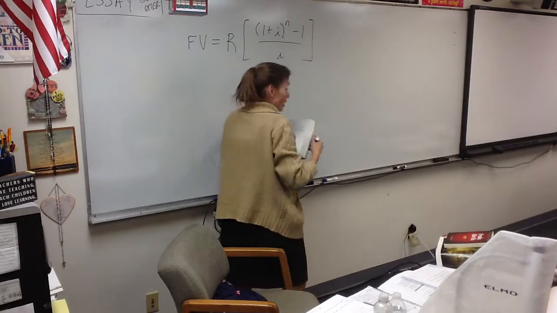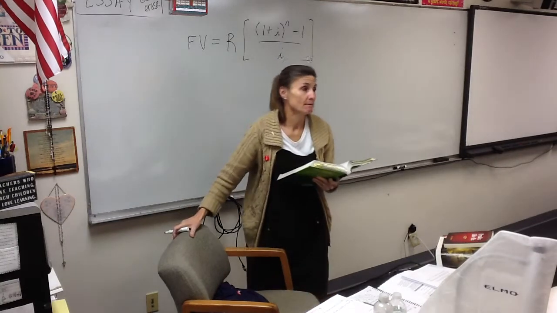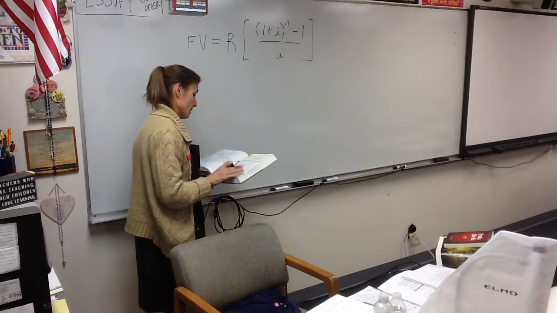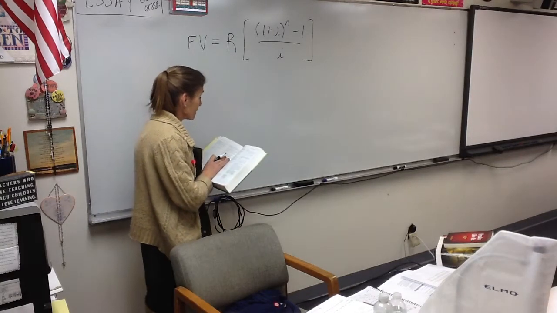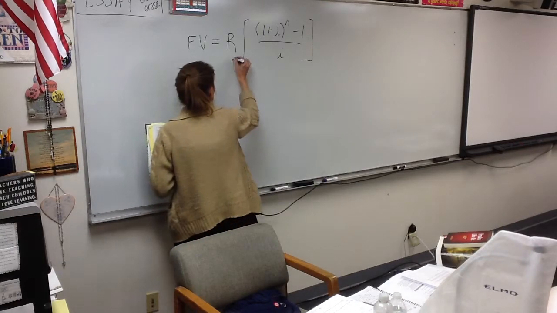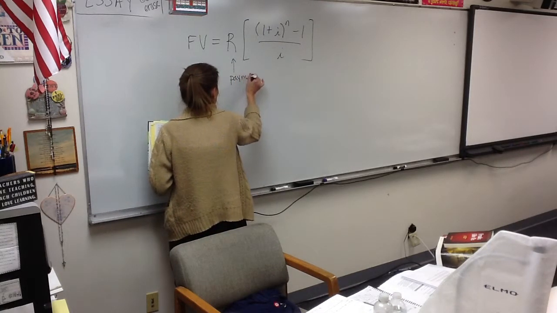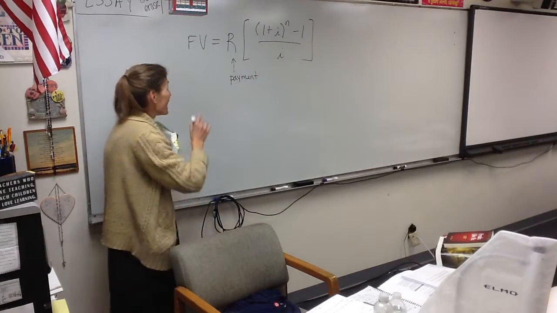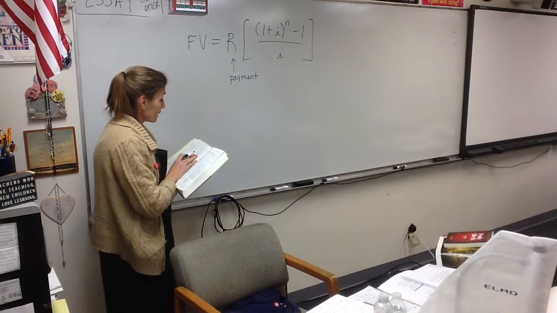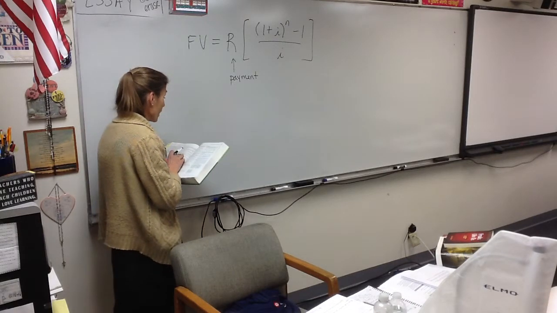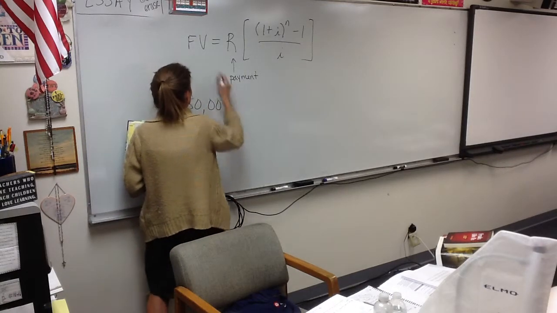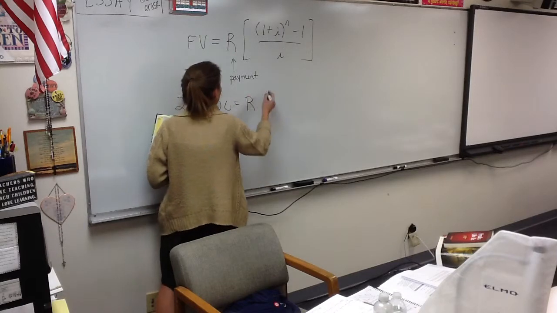All right, now we need to talk about what all these letters mean. Okay? So here we go. Back to my problem. What should her monthly payments be? This is the payment amount right here. So that actually is going to be my variable in this problem. We want to accumulate $250,000. So that's over here. That's my future value. That's what I want to accumulate.